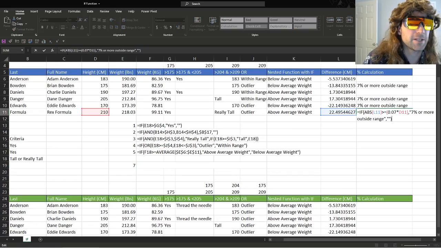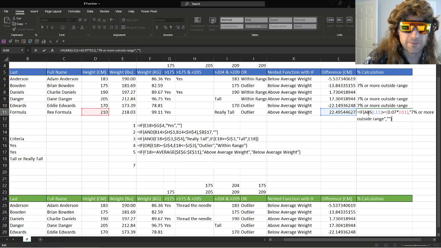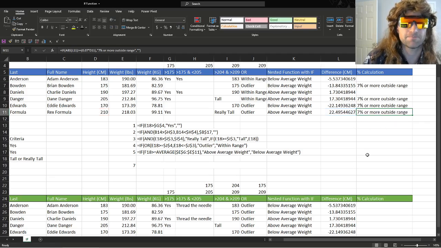So our test is IF, so we have this difference right here. It's either positive or negative, and then we're comparing again to the average here. But we're going to use this function ABS, absolute value. So if the absolute value of this is greater than or equal to 7% of that, then we'll say "7% or more outside of range."